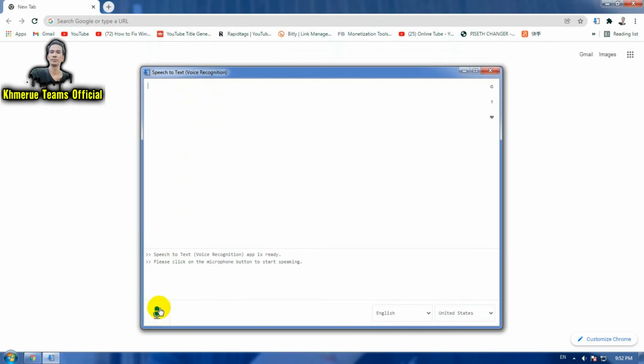When it's showing the red color, it means you are in use, or it means that you are using your voice to generate the text. But if you are seeing the green or blue like this, it means you have stopped for a while, or you have paused. Now I'm gonna show you how to do that. So go ahead and click this icon here.